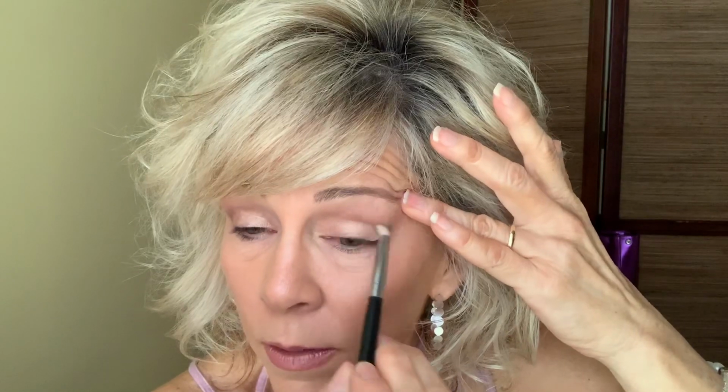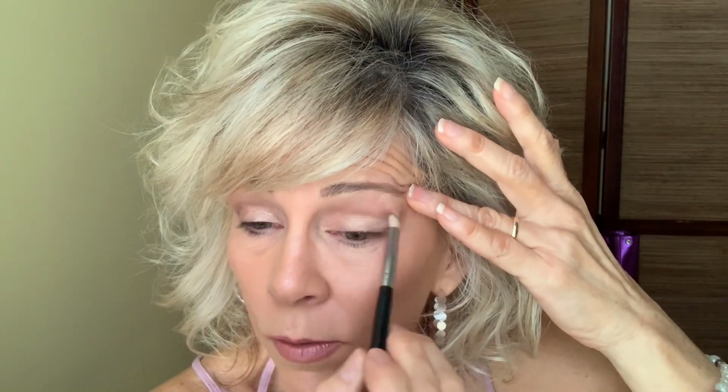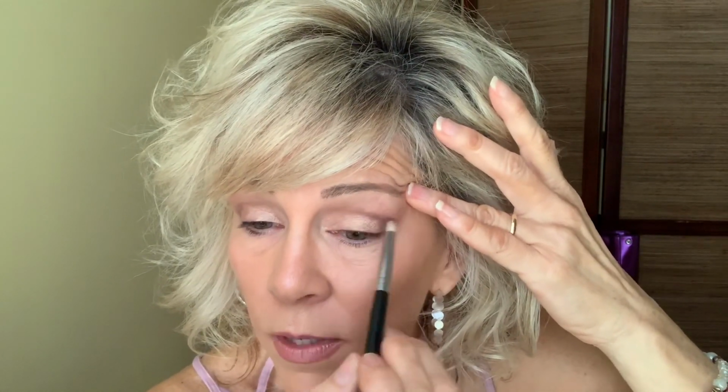So let me get it going here. This brush is so easy to use, and I am blending it as I go. I am going to blend it out with a different brush, so no fear. I'm just blending it upward. See how pretty that is? Now we are going to bring some of this color, Blazing, right underneath our under eye. You can use the same brush. Run it straight across. I don't like to come all the way inward because I have very close set eyes. If your eyes are wider set, then you can bring it in more.